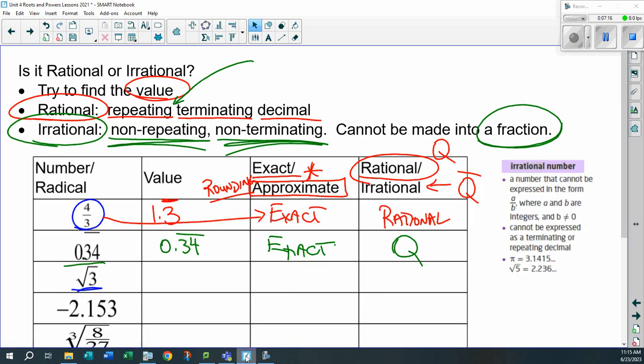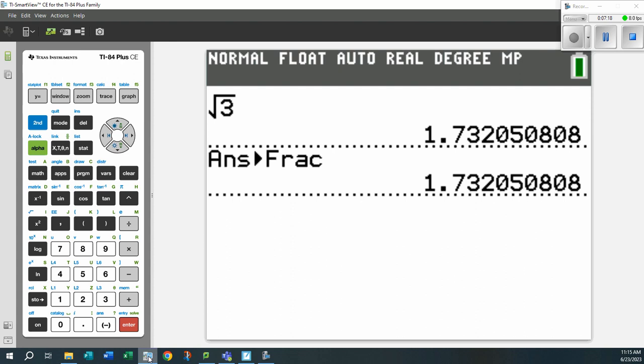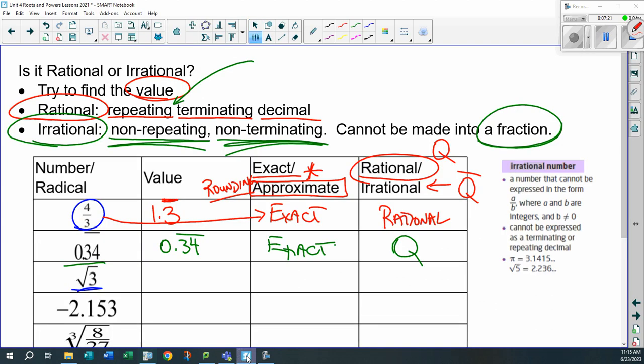So this guy, what was that number again? 1.732. So 1.732 and it goes on and on and on and on. Obviously, since I wrote it this way, I've skipped all of these digits out here. This of course is now an approximate. Oh, APPROX, there we go. Me and my English. So if that's approximate and you can't convert it into a fraction, that's a Q bar.